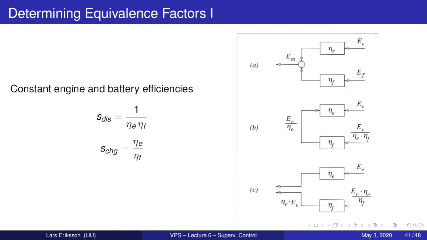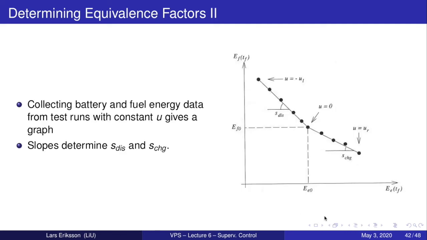And there are ways of determining the equivalence factors from your system by analyzing the electrical energy or the fuel paths for different modes. So you have different cases. We can, from analysis of the powertrain, come up with these equivalence factors. You can also use simulation models to develop it and look at how the fuel consumption varies with different control inputs, whether you're doing charging or you're doing discharging, to see what does the extra fuel give you in terms of electrical energy.